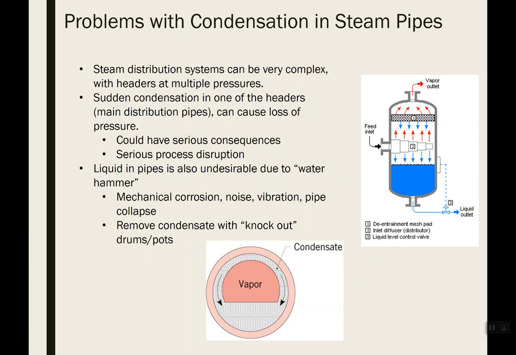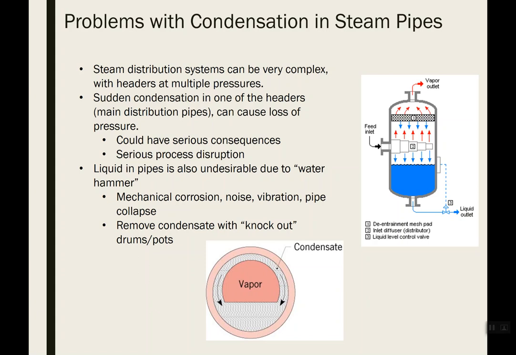Even absent some emergency situation like I just described, it's pretty important to remove liquid from a pipe that should be carrying a vapor. If you get sudden slugs of water, that's something called a water hammer, which can cause mechanical corrosion. If they're little droplets, they can be gradually wearing away at the surface of your pipe. They can cause noise, they can cause vibration, they can actually cause pipe collapse.